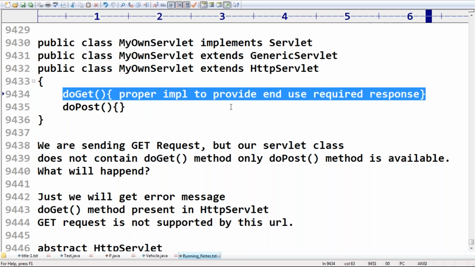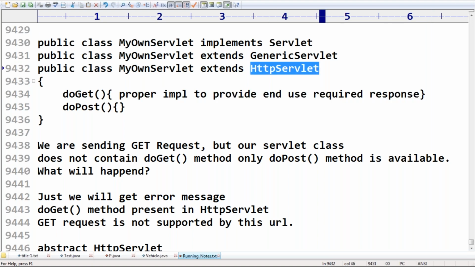The parent class method is a dummy method, not a proper implementation. That's why the parent class is declared abstract. Friends, does everyone in this session understand this point? Because it's not core Java, it is related to servlets.